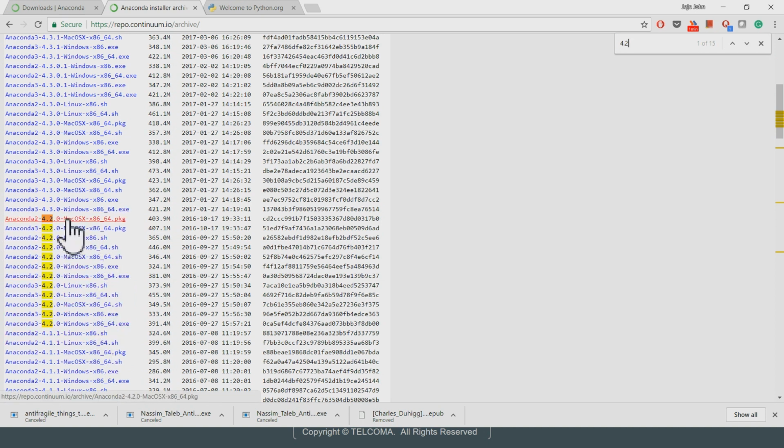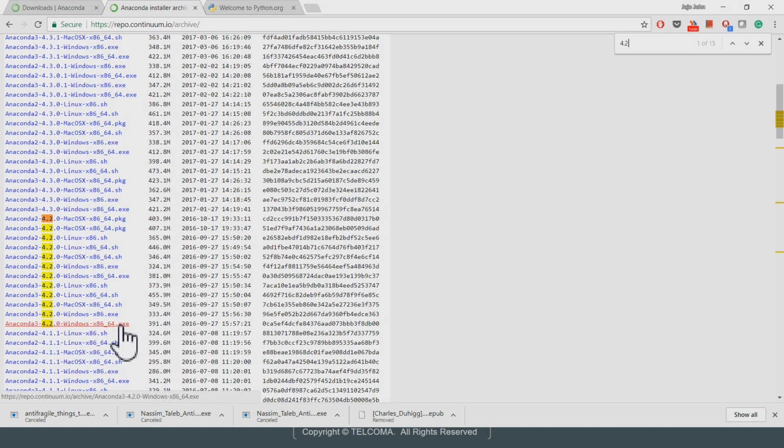If you have a Windows-based system, you can take the 64-bit version for Anaconda 3 4.2. If you look over here, Anaconda 3, which represents Python 3, version 4.2 for Windows 64-bit.